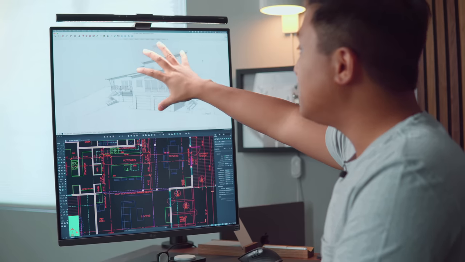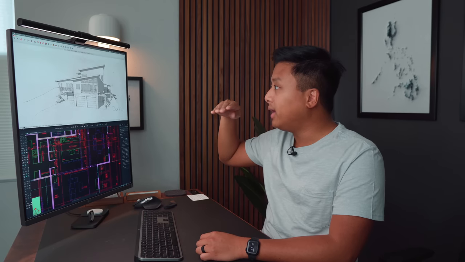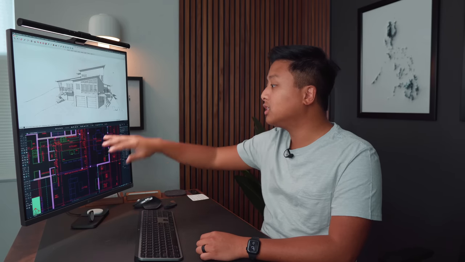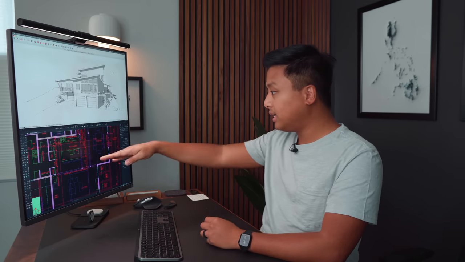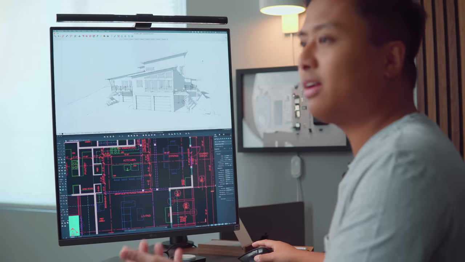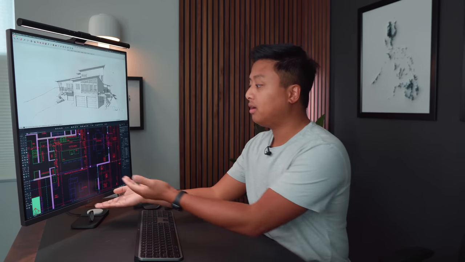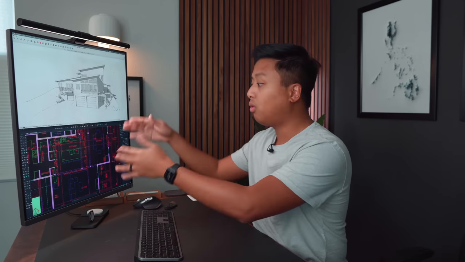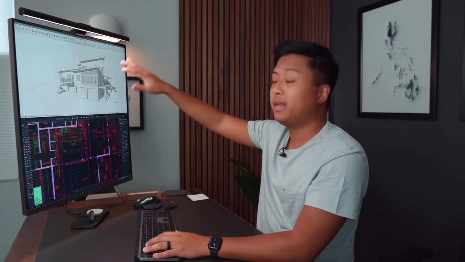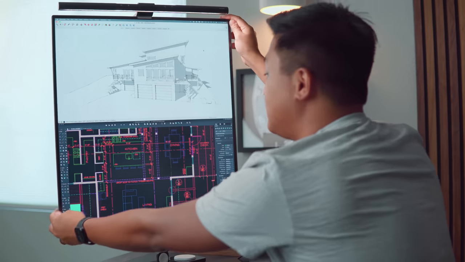If I'm working in this upper window, then I have to tilt my head up. And then when I'm working on this lower window, I have to look down. Seems so obvious. But when I'm working for an extended period of time, looking down like this is not that great. And so I would compensate by either raising this up or lowering it down if I'm working on this window. All I'm trying to say is, depending on your use, sometimes moving the monitor up and down might be necessary, which is not a big deal given that you have the ergo stand. I just wanted to point that out.